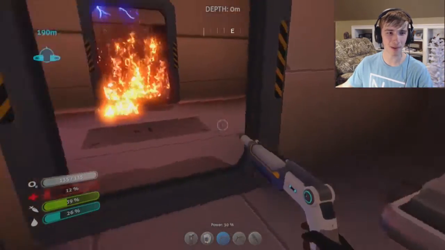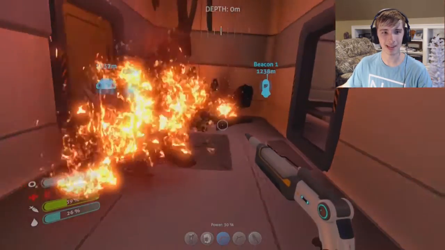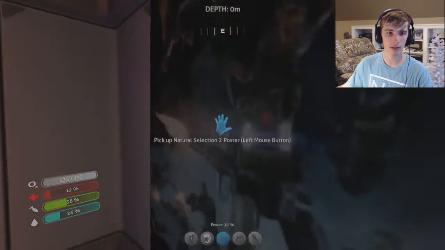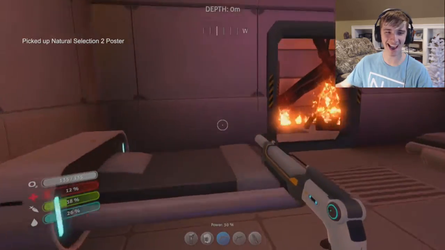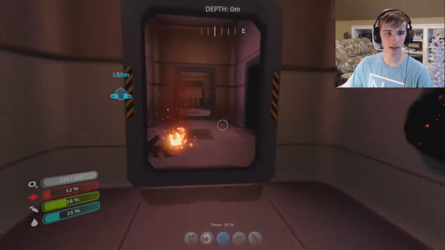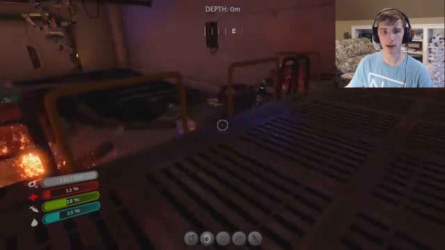Wow, this place is so big. How am I going to not get lost in this place? I feel like I'm going to get lost. For now, I'm just going to leave that. Okay, I have everything in here. Oh, a poster. I just took a poster. Heck yeah. I'm going to take that poster. All right. So that's on fire. Let's go back this way. Okay, so we're going back to the main place now.